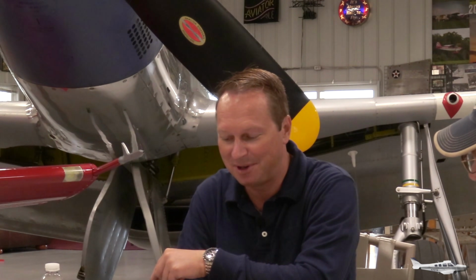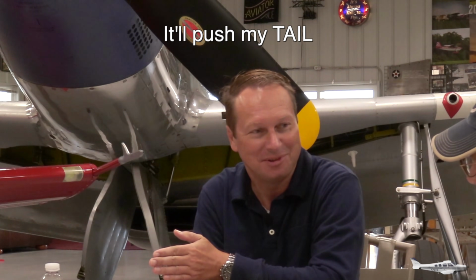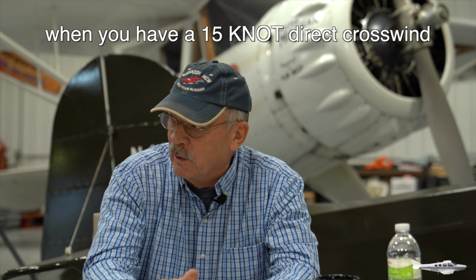I want to counter the left turning tendency. So if I have the wind from the right, it'll push my rudder so that the nose goes to the right, and that offsets a little bit the left turning tendencies. And one of the big stories about the P-51 Mustang is the torque on takeoff, right? And on those occasional days when you have a 15-degree direct crosswind, you can taxi out in a Mustang and almost put your feet on the floor and add power, and the airplane will go absolutely straight as a string, because about 5 degrees of rudder trim and about a 15 knot crosswind counteracts all the left turning tendencies.